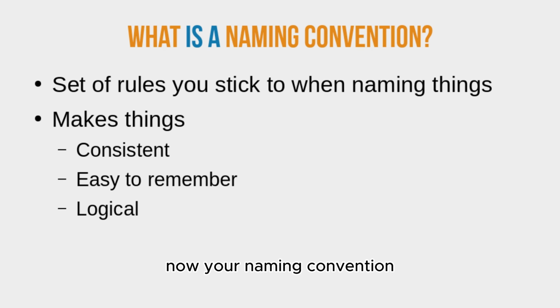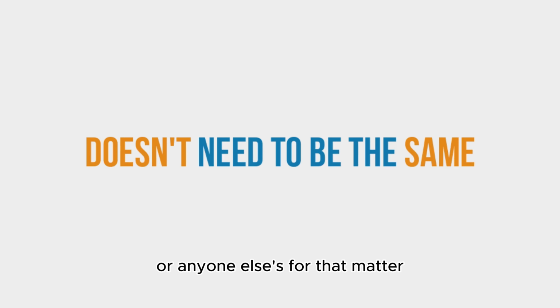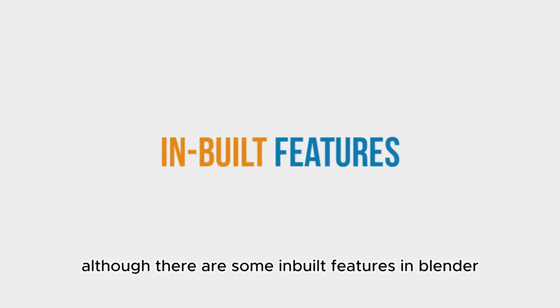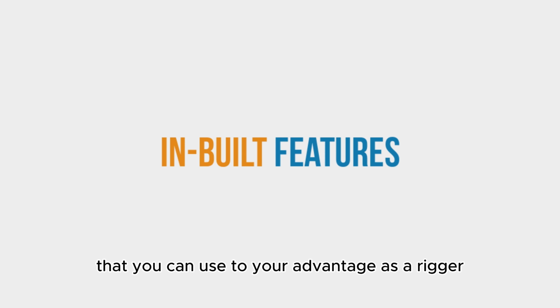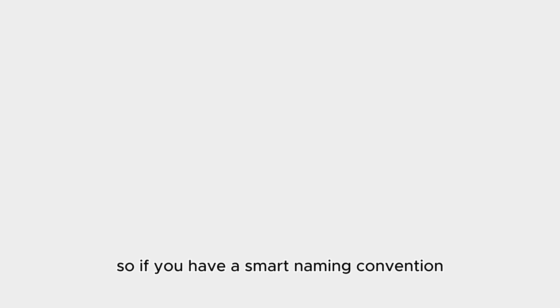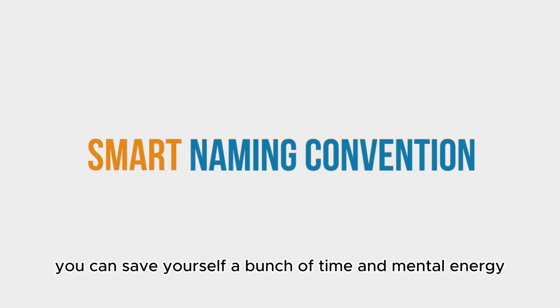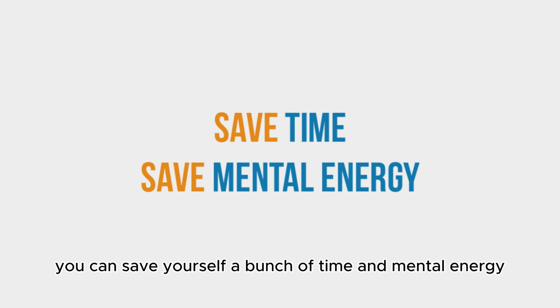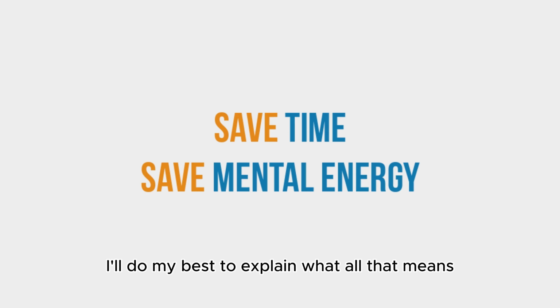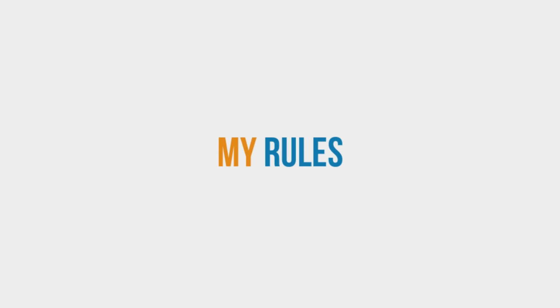Now, your naming convention doesn't need to be the same as mine or anyone else's for that matter, although there are some inbuilt features in Blender that you can use to your advantage as a rigger, and there are already some common conventions out there. So if you have a smart naming convention, you can save yourself a bunch of time and mental energy. I'll do my best to explain what all that means, but I'll start by talking about some of my rules.